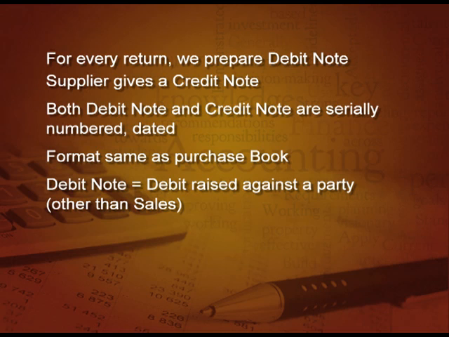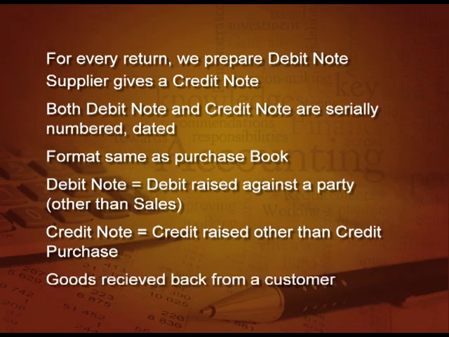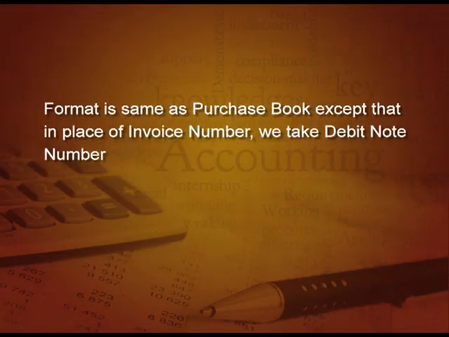Debit note means the debit raised against a party other than for sale, which means an additional sum recoverable from the supplier, and credit note means credit raised other than for credit purchase of goods, for the purpose of goods received back from a customer. Generally, it is prepared in red ink just to distinguish it from the debit note, or we can change the color of that voucher. The format is again the same as the purchase book, except that in place of invoice number, now we will write debit note number.